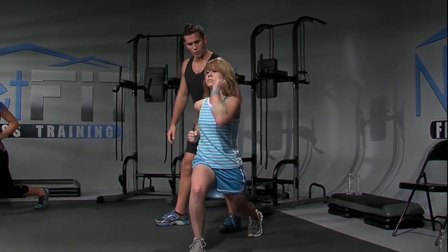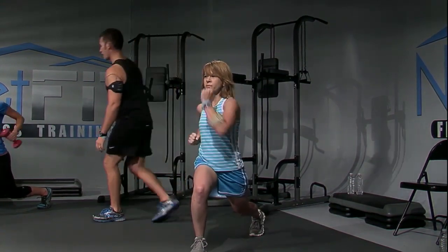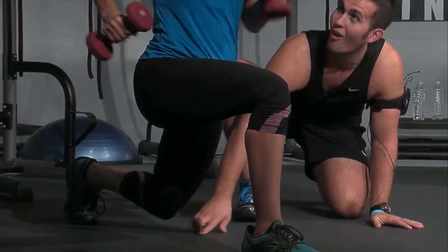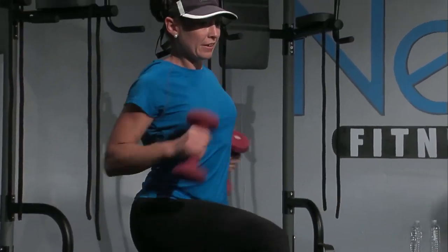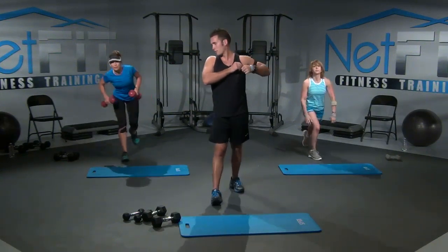Notice, Tracy's not going all the way down with the back knee. She's about halfway up, which is a perfect modification. And on the other hand, Carrie's low. Oh, is she low enough? Maybe not, maybe a little more. Oh, that's better. Come on, fast arms, chest up. Keep it up, we're almost there. Push, push, push. For four, three, two, and one. Drop those weights to the side.